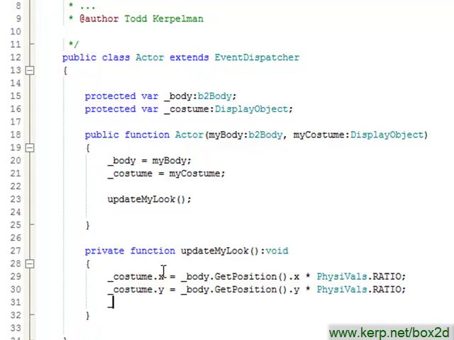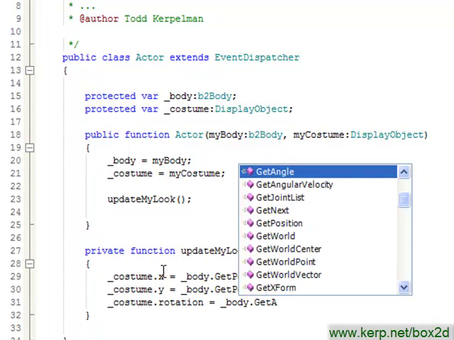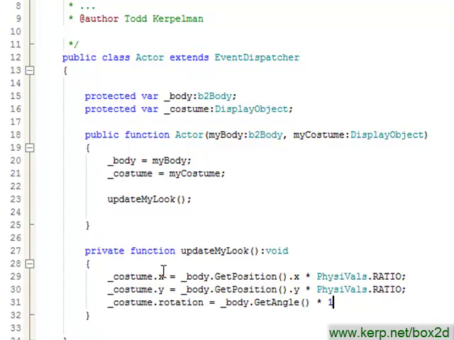Again, if you want to go ahead and pass in those variables, be my guest. And then we're going to set the rotation to the body's angle and multiply by 180 over pi so that we can convert from radians to degrees.